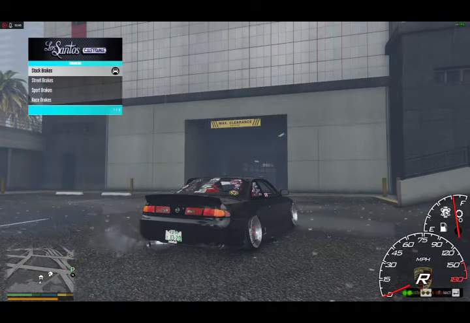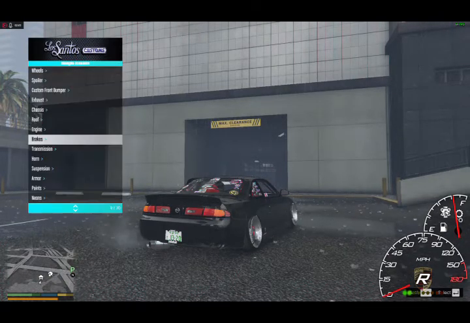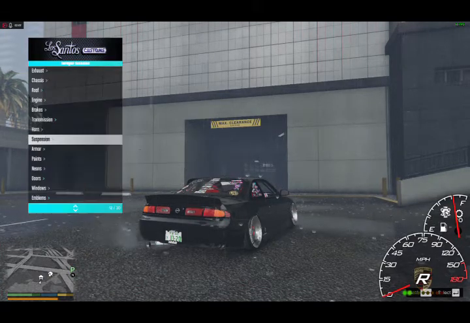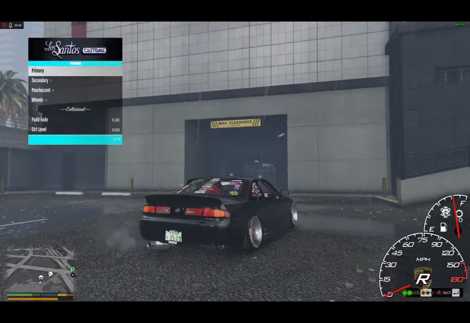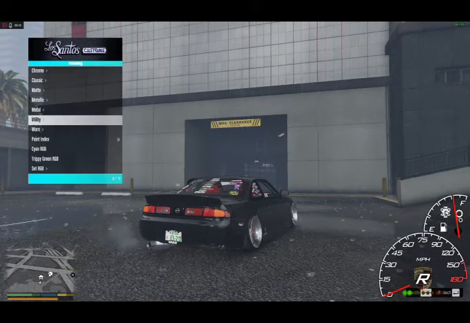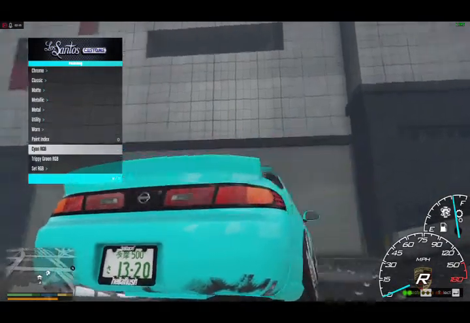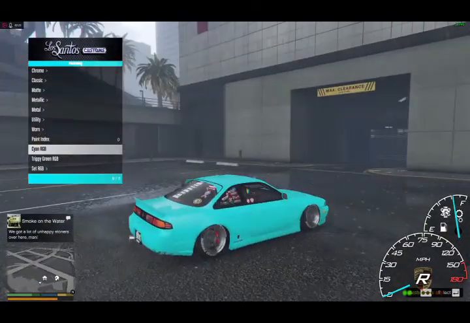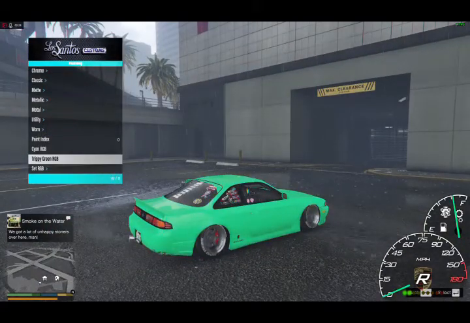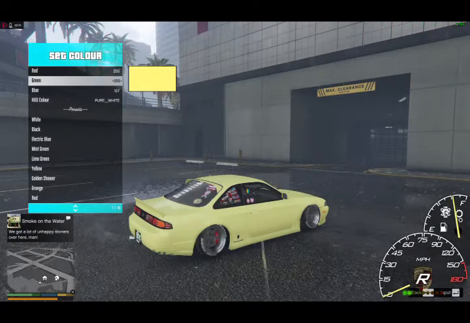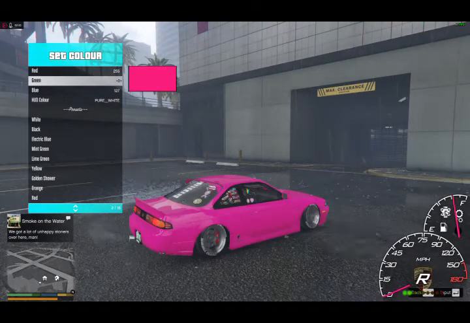Engine, brakes, transmission, horn, I don't care. Suspension. You can't drop what's already dropped. Bad choice of words, because yeah, it's actually possible. We're just gonna go ahead and... Yo, did I scratch that? Was that me? That was me. Yo, I don't know if I like that color or this color. Yo, we're keeping it green. I don't know. No, we're not keeping green. Maybe. Yeah, no. Maybe. Yeah, no.